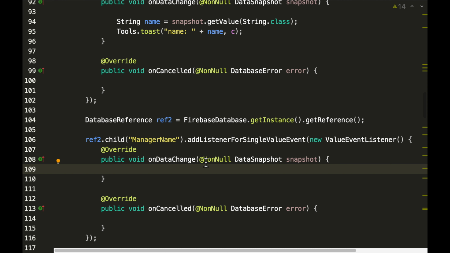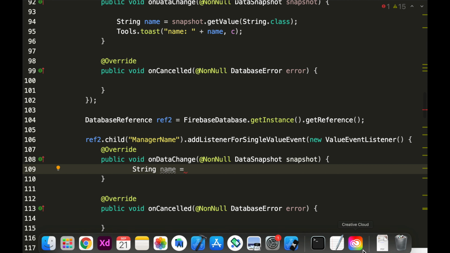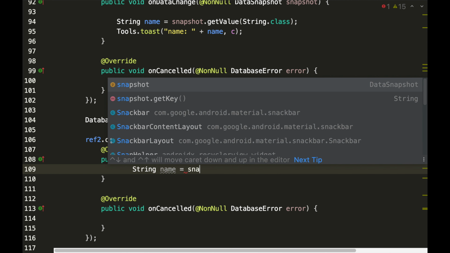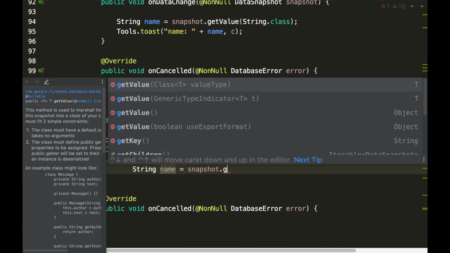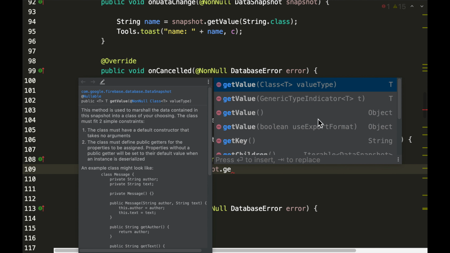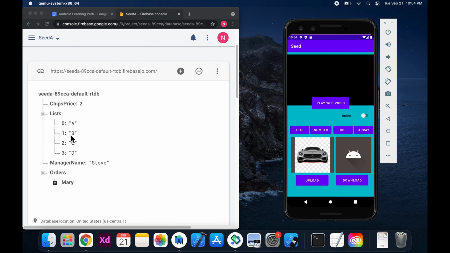It's in here that we will now say string name, that's the manager name, equal to snapshot, which is a snapshot of our value from the database, snapshot dot get value, and then we pass in, by the way, the parameter, which is the type of the object you're expecting. In this case, the manager name is of type string.